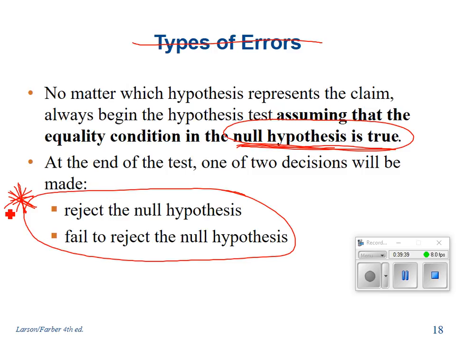All right? When I say I reject the null hypothesis, does that mean the null hypothesis is wrong? No, I'm just saying that I don't really believe it. When I say I fail to reject it, does that mean I'm saying it's correct? No, it's just saying, you know what, I'm not really sure if it's correct or not, but I'm not going to reject it at this time.